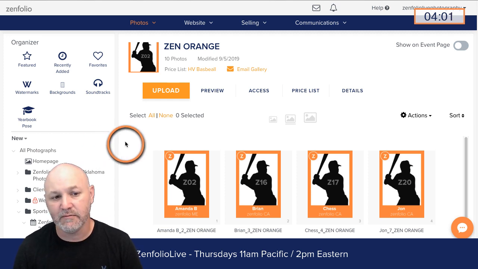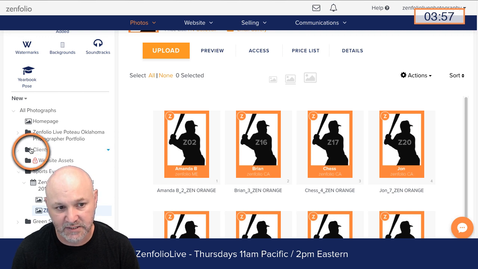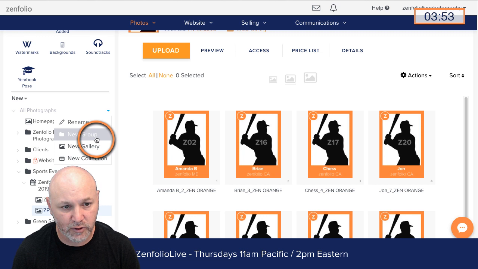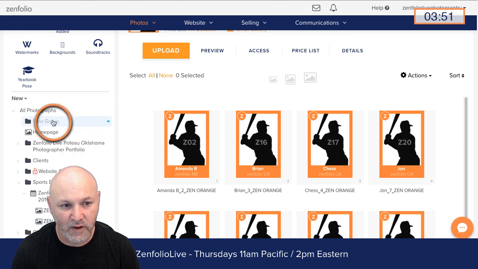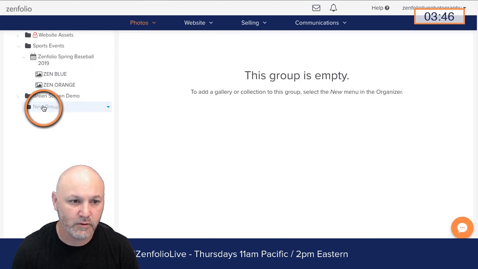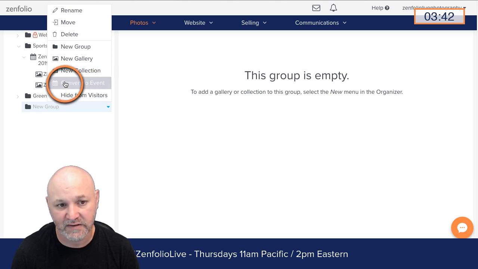First thing you have to keep in mind is that you have to convert a folder to an event. So if you have not created a group yet, Bill, go up here, go create a new group. And then after you have that new group created, hover over that new group, click this, and see if you get convert to event here.